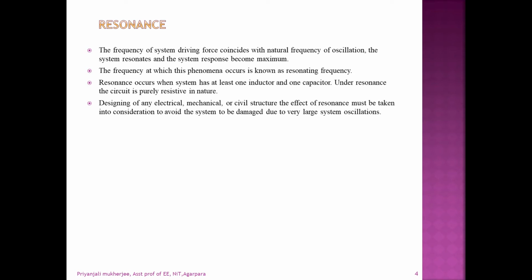In an electrical system, resonance occurs when the system contains at least one inductor and one capacitor. Under resonance, the circuit is purely resistive in nature and is termed a resonant circuit or tuned circuit. In designing any electrical, mechanical, or civil structure, the effect of resonance must be taken into consideration to avoid the system being damaged due to large oscillations.